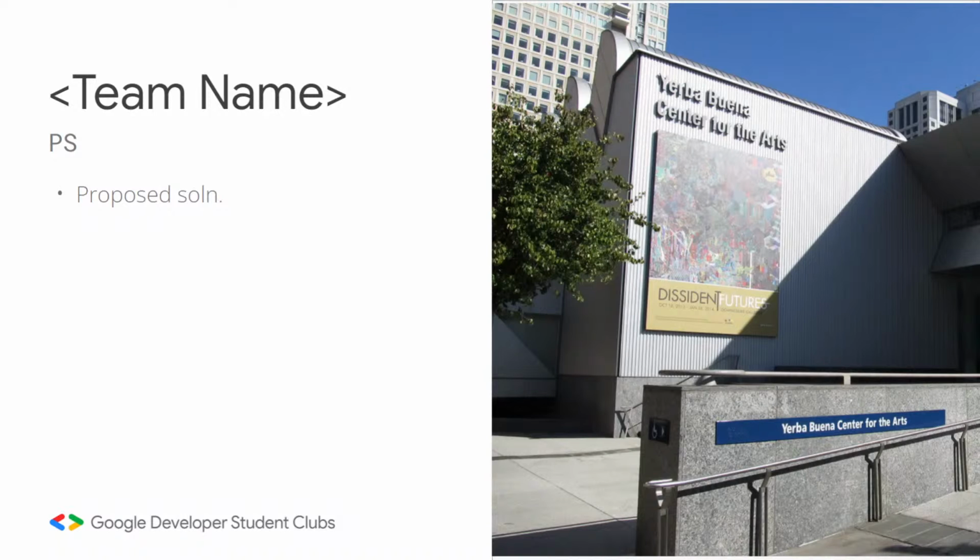Next, you can briefly explain the problem statement. Don't get confused over here. It's not a problem statement that we have given. It is actually the real world problem that you are trying to solve. Whatever idea you pick, it serves a purpose or does something. So what problem you're trying to solve, please mention it over here.